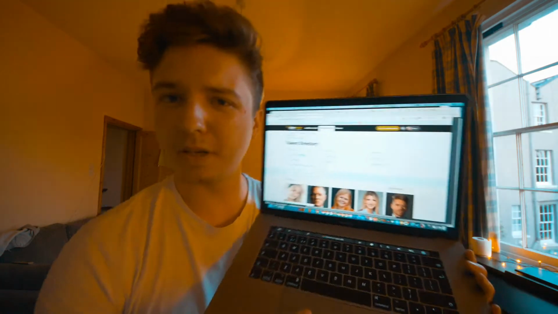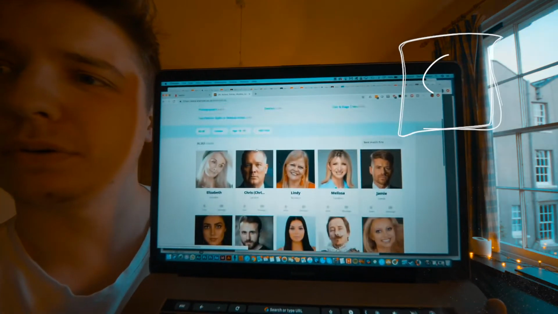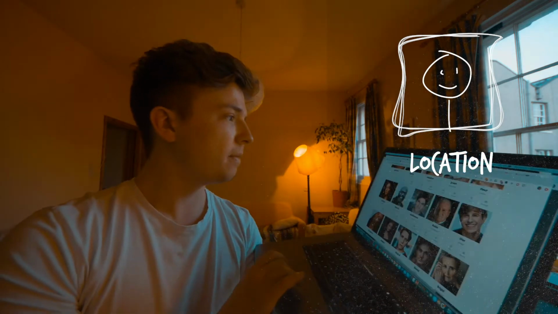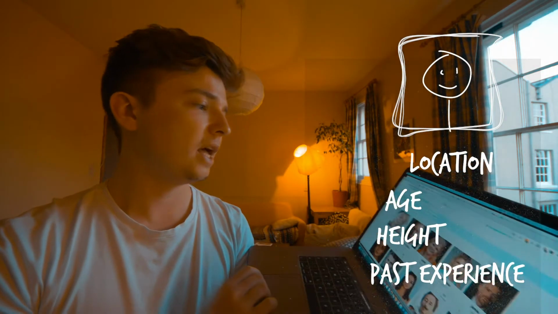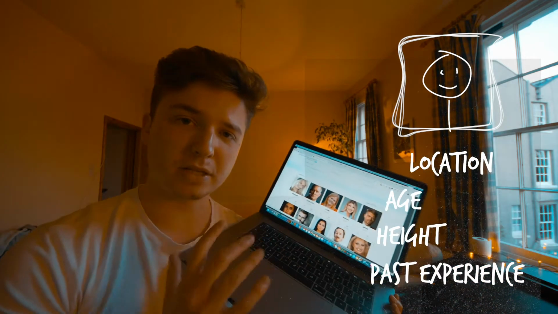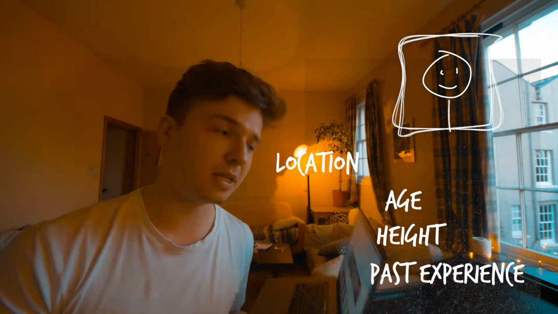I think there are a few quite good ways to find your actors. For this sort of thing, where it's not a commercial job or anything like that, there's a website called Star Now that I use all the time. I think it's a worldwide thing. It's not just UK based. But basically, on the website, you can put in your location, the type of people you're after, the heights and all that sort of stuff, and you can just scroll through people and message them. Be like, hey, would you be interested in doing this? I found quite a few people that way. There are other websites that are similar to this. I'll pop some of those up now.